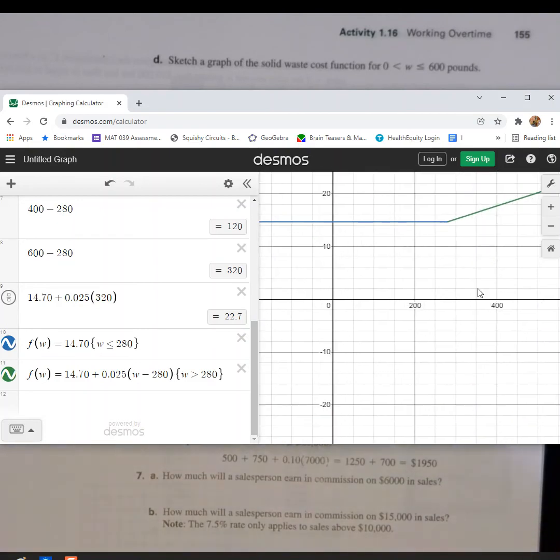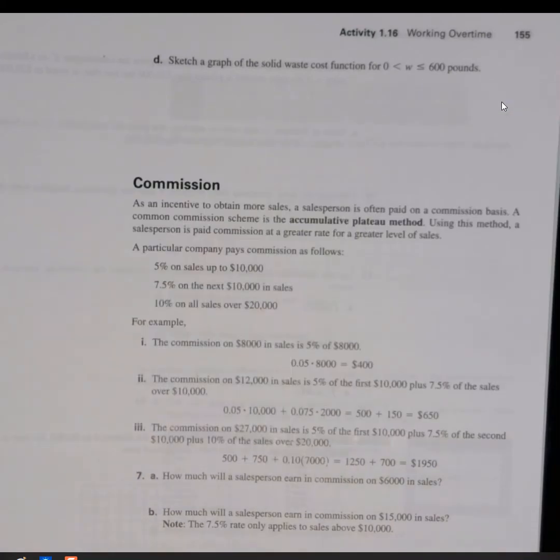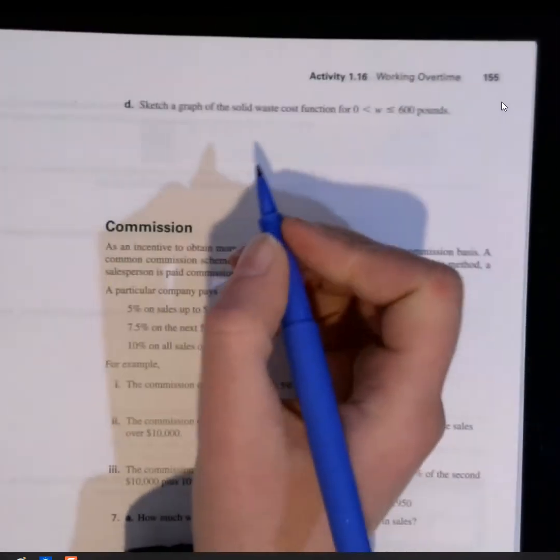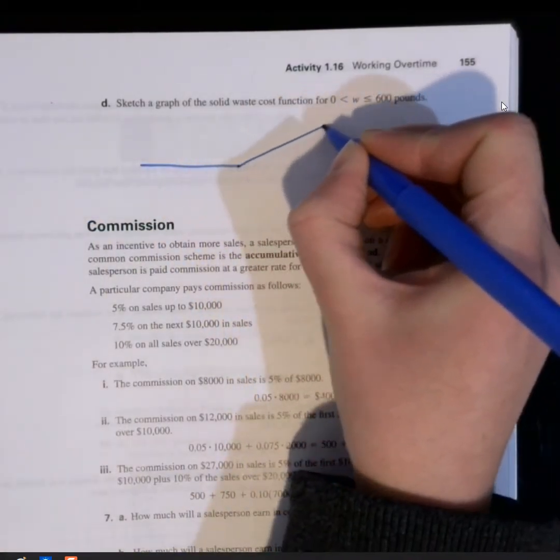All right. And so now I can see the change right here, and I could rescale the y manually, but I can see this pretty well right now, that we're flat at the 1470, and then at, this must be where 280 pounds is, we start taking off in the upward direction as we are paying for the waste removal above 280 pounds. Okay, so that is what our function looks like, and I could draw a really rough sketch of it. It's flat at the 1470 and then that slow increase.